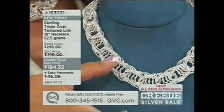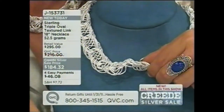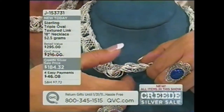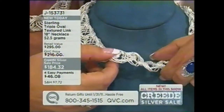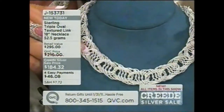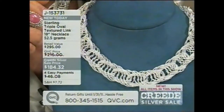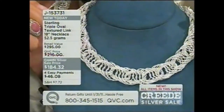Now, I have to tell you right away, when you see these are all individual links. You know how we were talking about this bracelet, individual links? Well, guess what? This takes 125 links to make one necklace. One necklace. This is 52.5 grams.